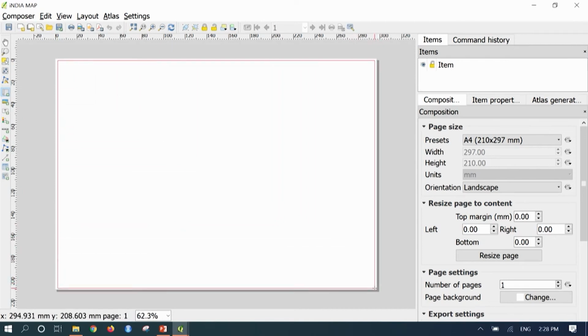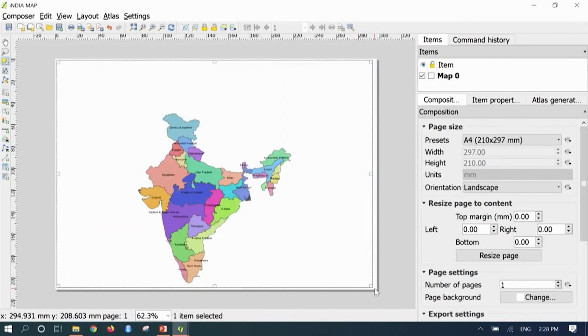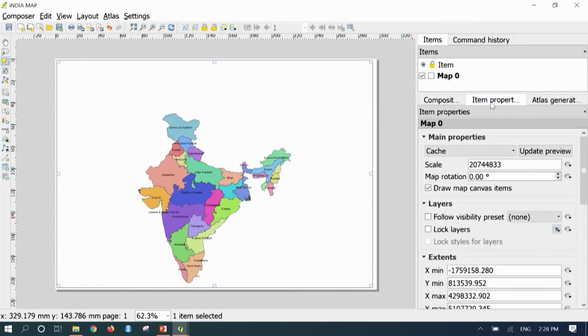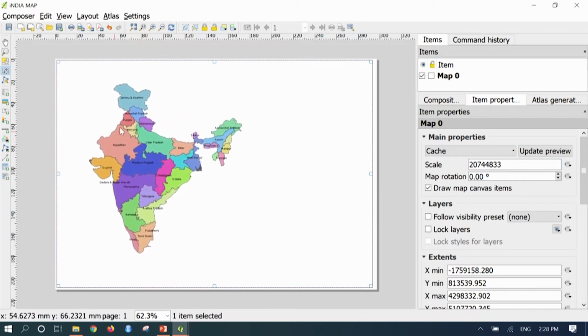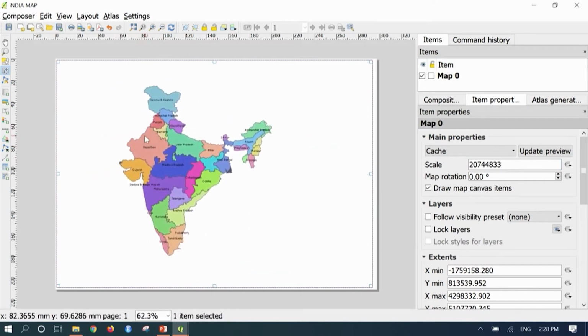Once we drag and drop in the map page, the map will look something like this. Now if you go to item properties, it took some random scale. To adjust this, you need to go to an option called move item here. If you click on that, you can move this map item anywhere in the map window that we added.